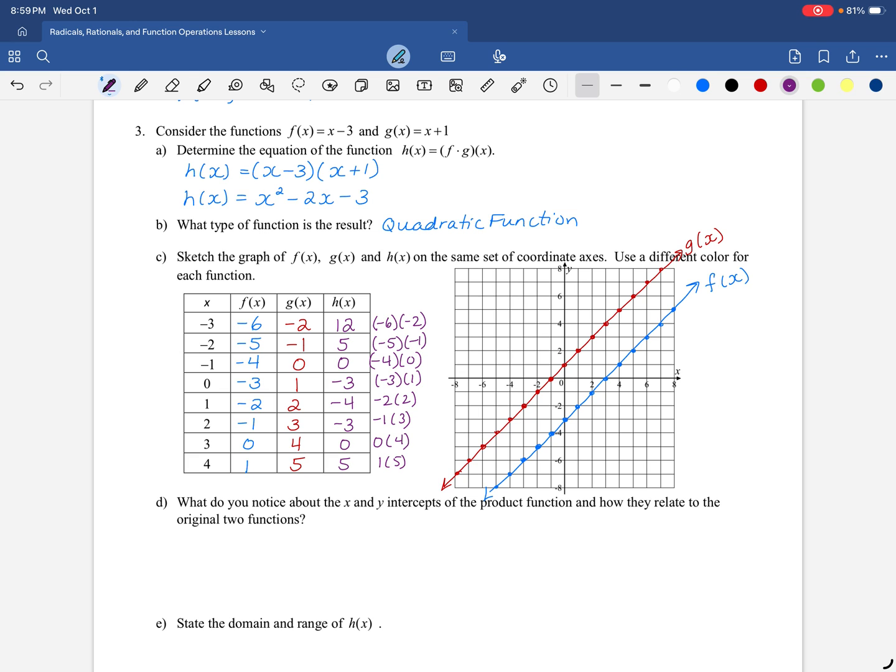Okay, now I'm going to plot these. I don't think my first one will fit, but my second one will. Negative 2 comma 5 is going to be placed right here. Negative 1, 0, there's my x-intercept. 0, negative 3, there we go. 1 and negative 4, right here. 2 and negative 3, right here. 3 and 0. And 4 and 5. So I can see the symmetry very nicely here.